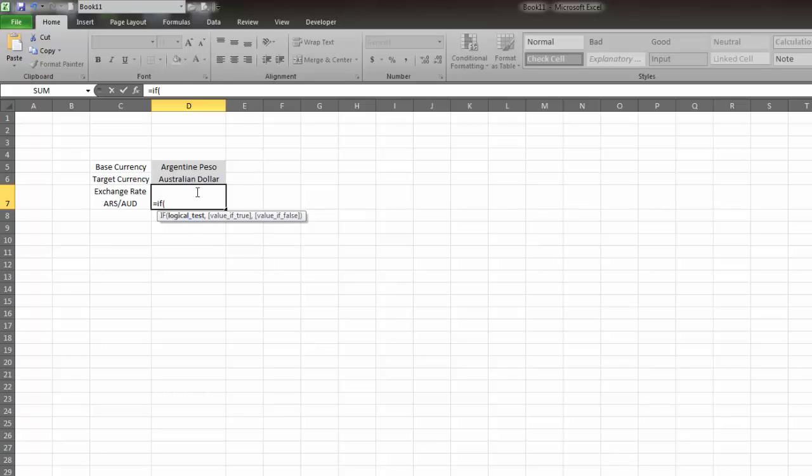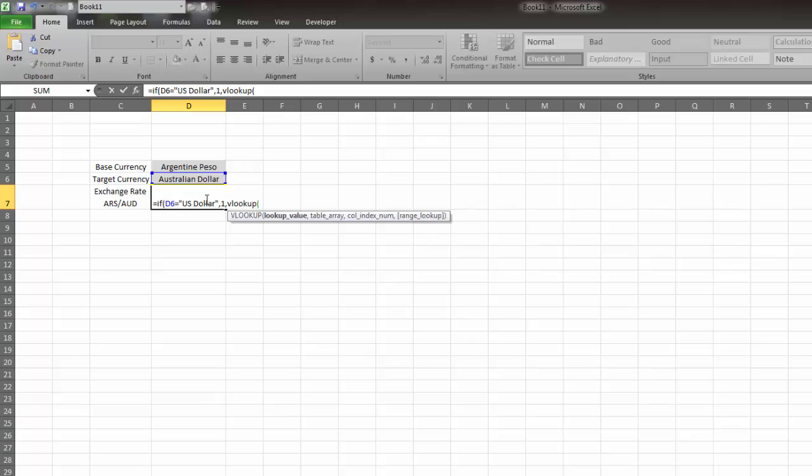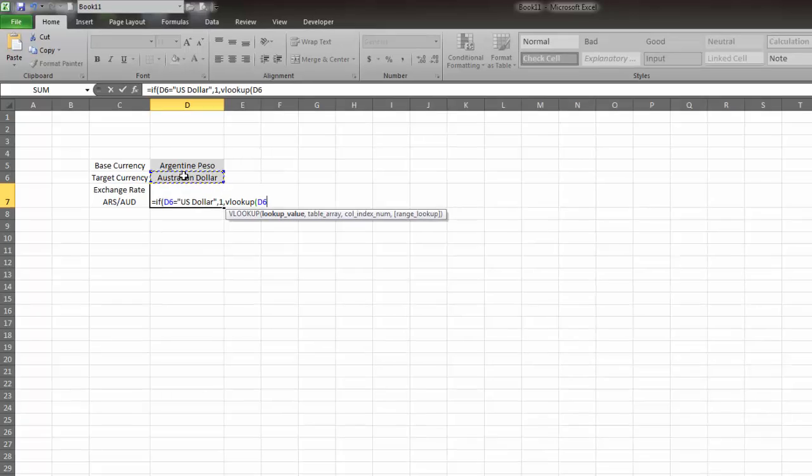So we're going to say if the target currency is equal to US dollar, then I want you to just return a 1. If that's not the case, so if we're not dealing with US dollar, then we're going to use a VLOOKUP. And our value is going to be this Australian dollar.